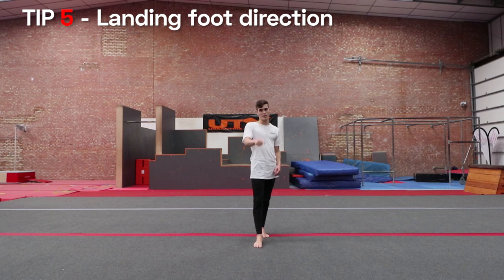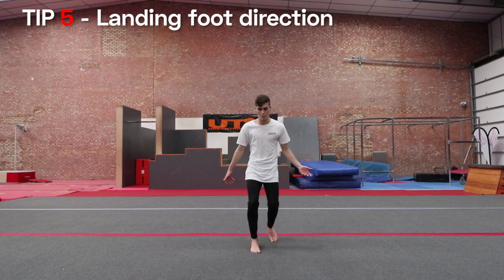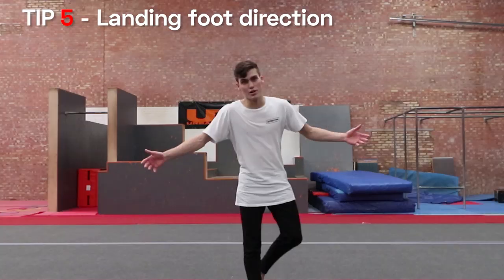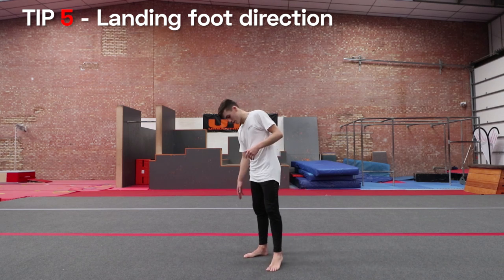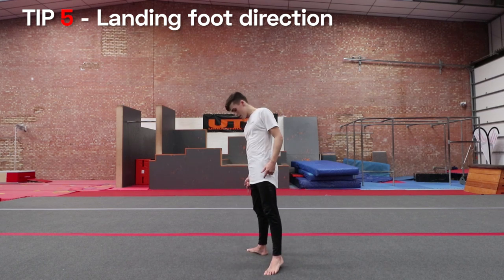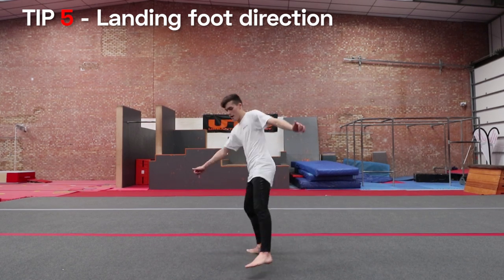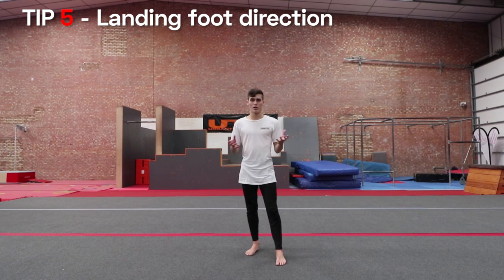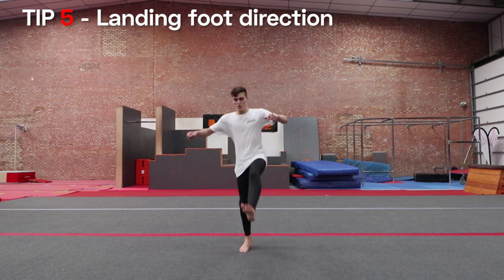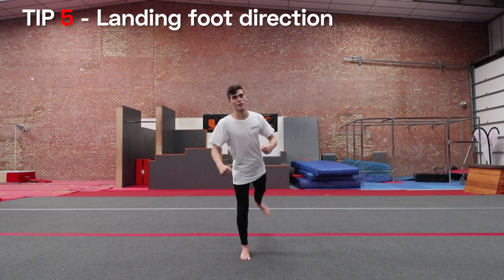It's not quite a Webster takeoff but it's similar, depending on which way you do your Websters. Sometimes I used to land with my foot here, or even a bit more round if you're used to doing a normal aerial and trying to turn your hips while leaving your foot. That's going to put a lot of strain on your knee and you're not going to have the flow — you'll probably end up landing and then having to pivot, which ruins the whole flow of the aerial front swing or aerial semi. So fifth and final tip: make sure when you take off and come down to land, your foot faces the direction you're going, then swing straight back with your leg into whatever's next.